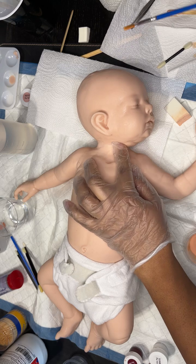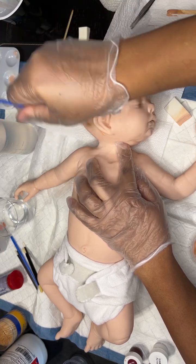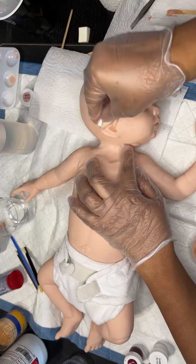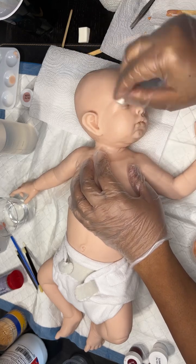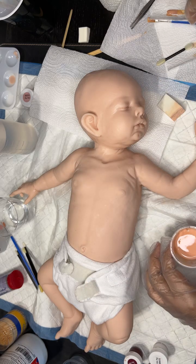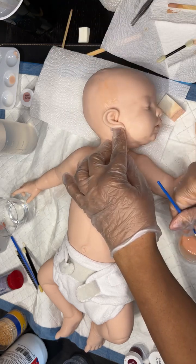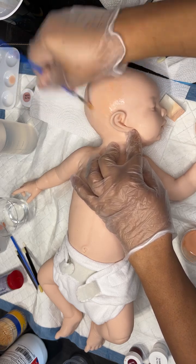I feel like this is going on very smoothly on the kit. I'm very happy about that. Let's do more of her head. We'll do this side. And definitely I could have added way more thinner, I should say, to stretch it. But I'm going to tell you something about the cure. If I want to come back and work on this baby in an hour, chances are she will be cured.